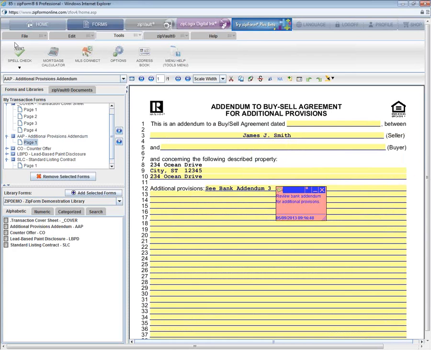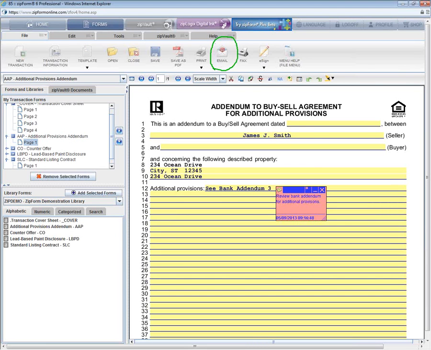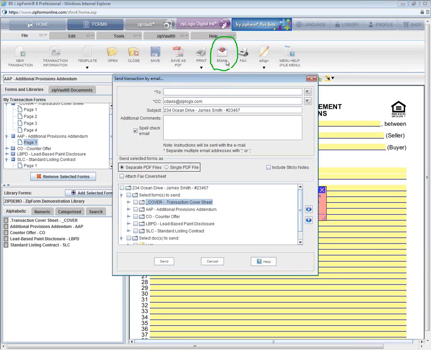And then come back to this File menu and let's email. Click Email, and you see the same options we saw earlier when we chose to email directly from the home page. We can choose who we are sending these documents to, add comments, and select what we're sending. Let's start with who we're sending this to.